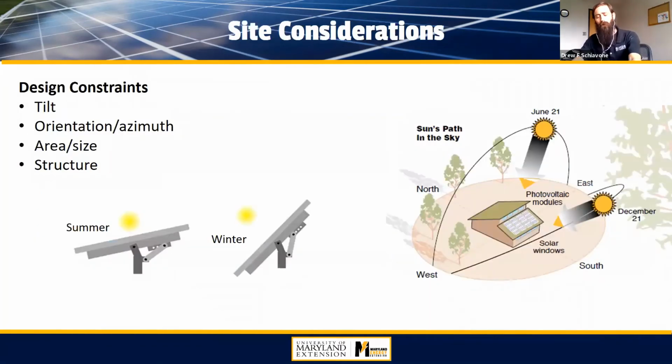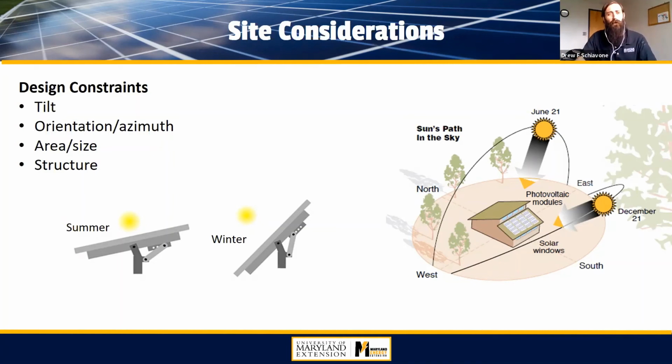So to kind of go off of what we've talked about before, you'll have to consider the type of system you're going to install and where it's going to be installed on your property, if it's a rooftop or ground-mounted system. A couple of the constraints and considerations we've touched on previously have been associated with the tilt. And that's how upright the panel or the module is sitting. So in the winter, it's typically best to have a more upright position on your tilt. In the summer, when the sun is up higher, you're going to lay it back more.